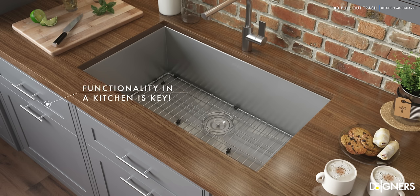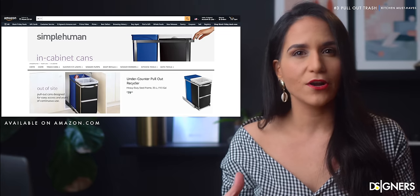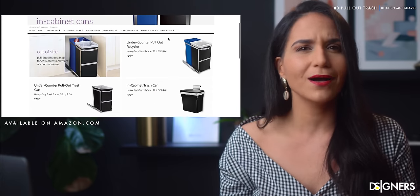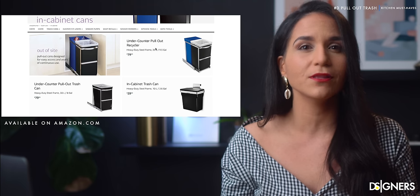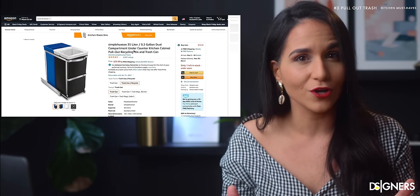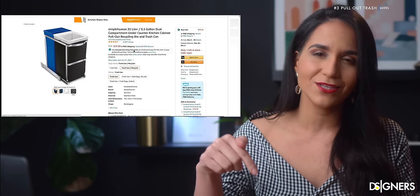It would be best to locate it in a place that facilitates your work. Typically, this place is under the sink, which is the main cleaning station in any kitchen. There are several models that can adapt to your cabinets and your needs. I recently bought one on Amazon from the Simple Human brand — it's excellent, very resistant and functional. I will leave you the link in case you are interested.